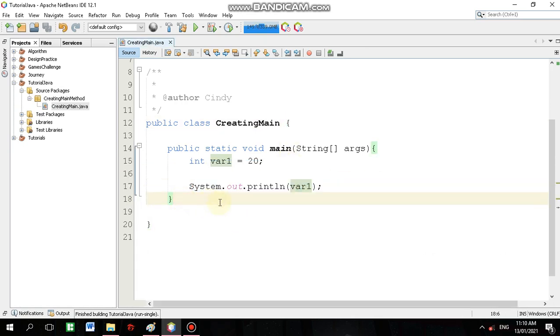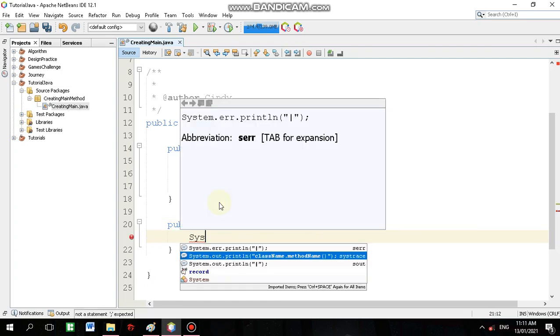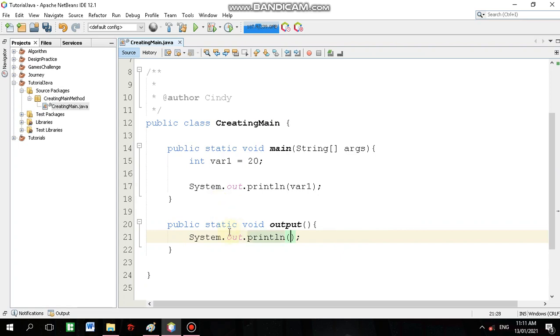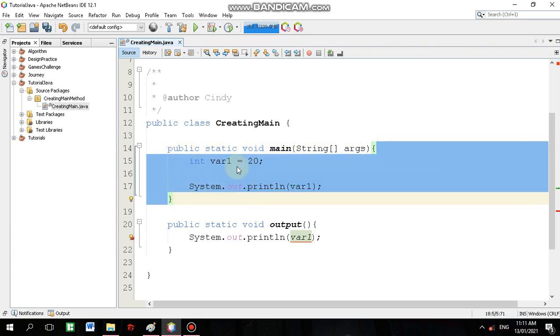Now, if we have another method here, public static void output method, and it's basically outputting a variable, and we are going to output var1, it's going to throw us an error. Why? Because var1 is limited, its authority is limited, or it's locally created inside the main method. It means that it can only be used inside the main method.